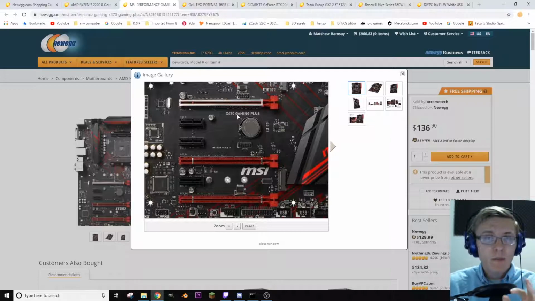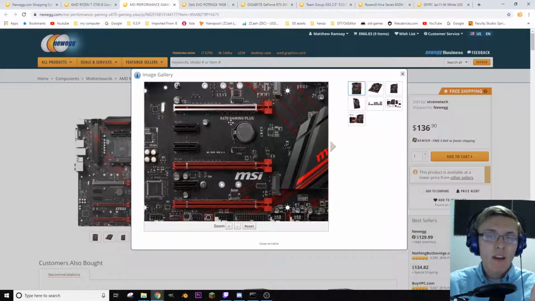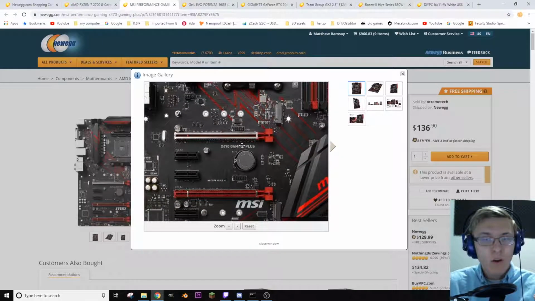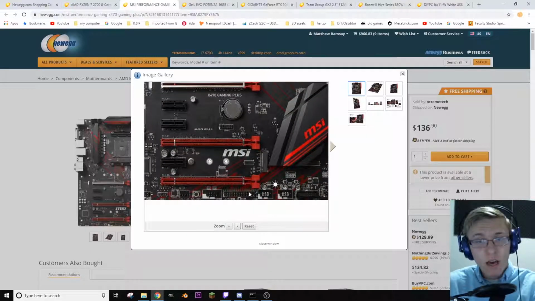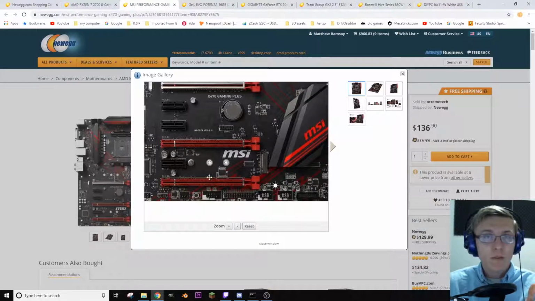So that could be something that you want to look into. However, for most people, the vast majority of people, you will not be using more than 2 cards. And the 2nd generation of Ryzen on an X470 motherboard will be just fine for that. However, the X470 does allow you to go to the 3rd. It's PCIe Generation 3, not Generation 4, but that for the most part will be fine. And for this sort of a budget would be fine.